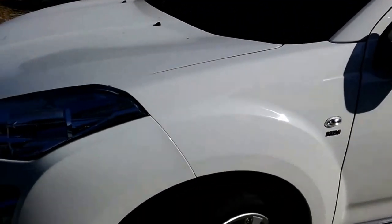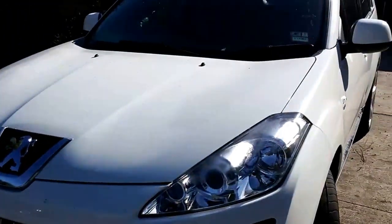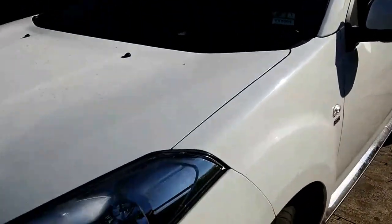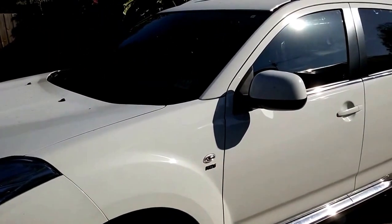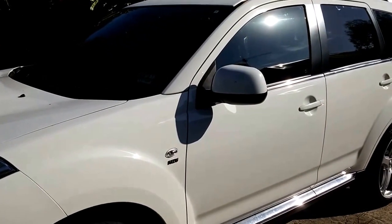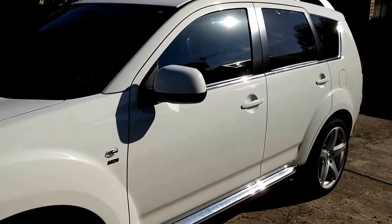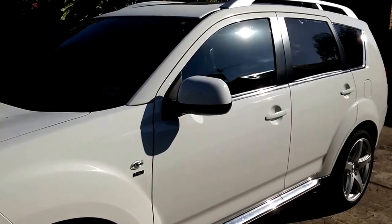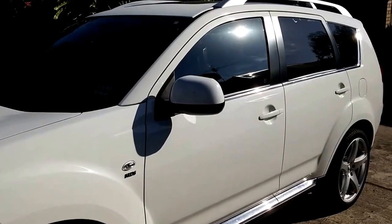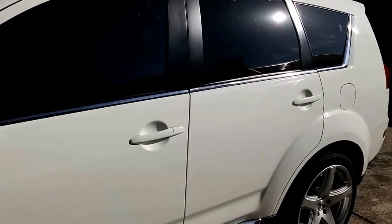Making this film because I tried to find information on how to drain the fuel in this particular car, Peugeot 4007. Couldn't find it, so I'm going to be struggling and we'll be filming intermittently how to get the tank out or how to open up the fuel pump. Haven't figured out which method to use.